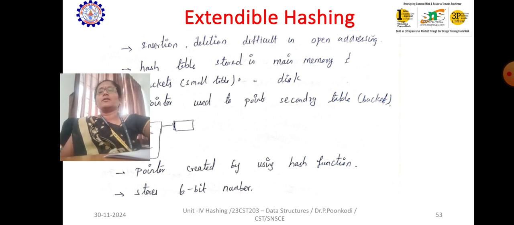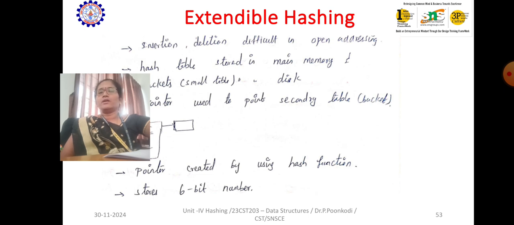Hashing is nothing but the mechanism which is used to store a large volume of data in a small table. For doing this, we need a mathematical function, which is called a hash function. There are three types of hash functions used to find the place to store the value: division method, mid square, and digit folding.